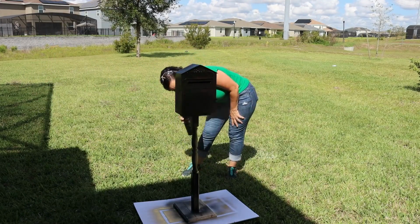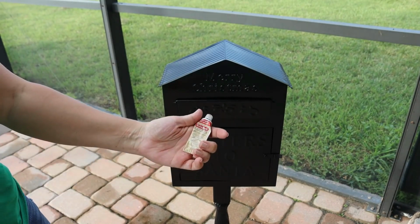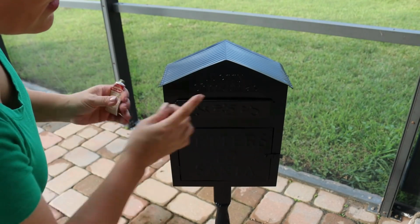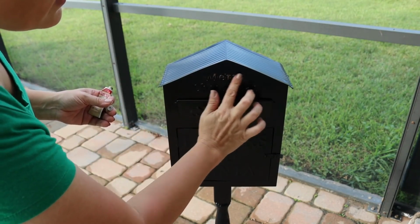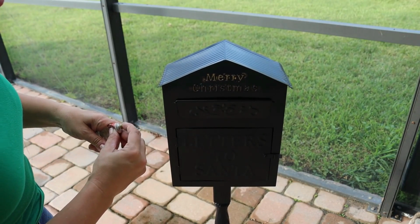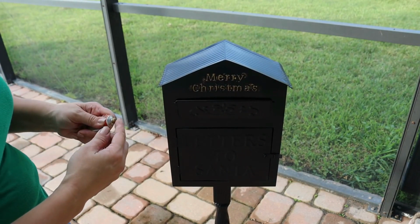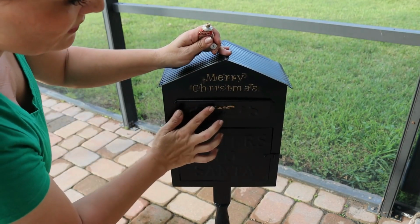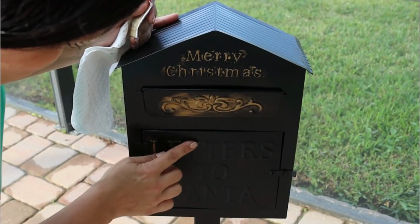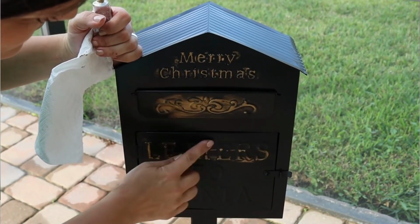So after the spray paint was dry, I did want to bring out some of that embossed lettering that was on that metal mailbox, and so I got out my gold rub and buff and I put a little bit on my finger, and then I started kind of hitting the high points, and this did not go according to plan. Even though I didn't think that I had a lot on my fingertip, I really had a ton. And it just goes to show you, a little goes a long way in this one. But so I just kept going with it. I kept moving forward and progressing.